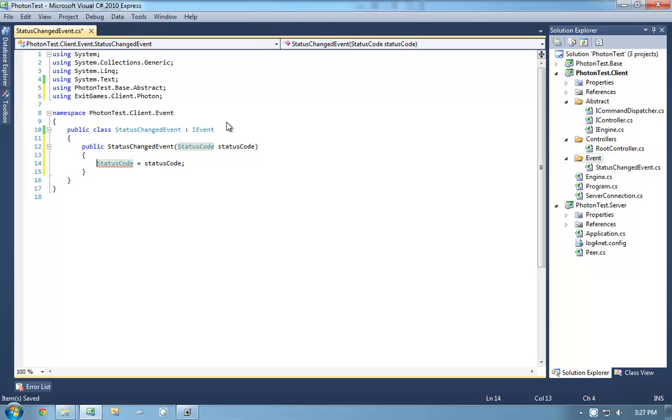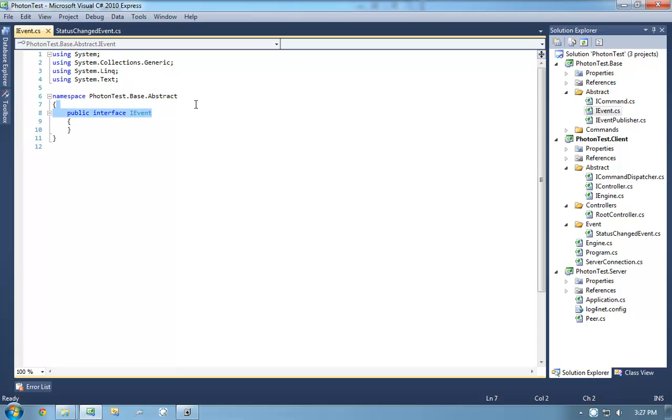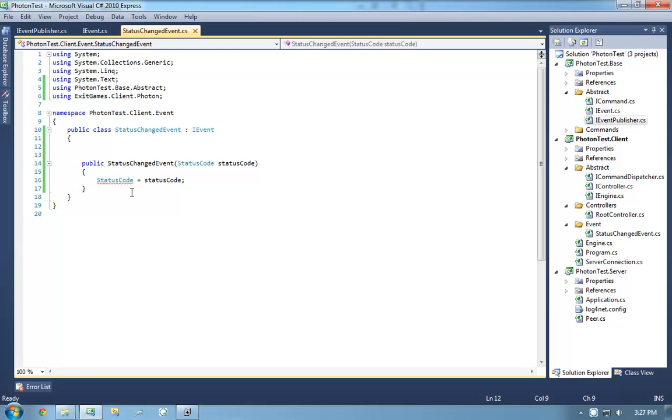Is that Photon? That's me. I made the IEvent interface up here. It's just a marker, so that the void publish methods, instead of taking object event, take in something that speaks more to what it actually does.